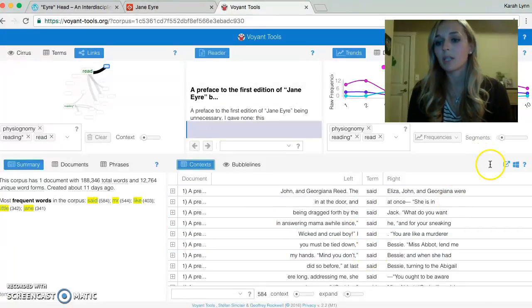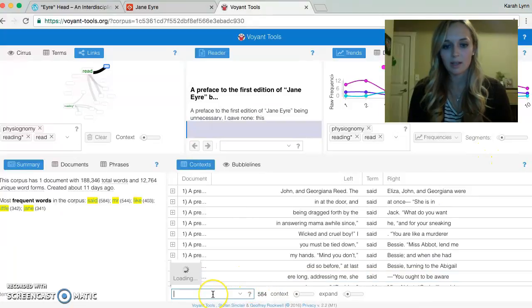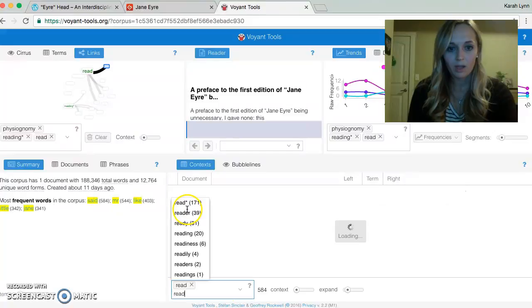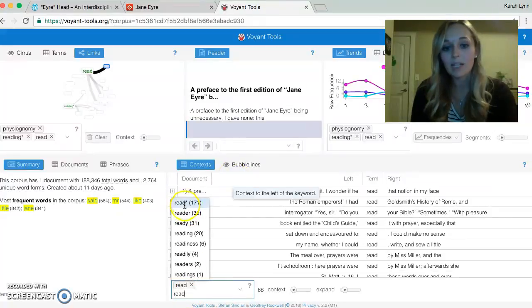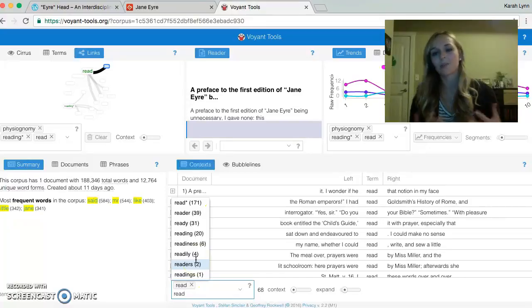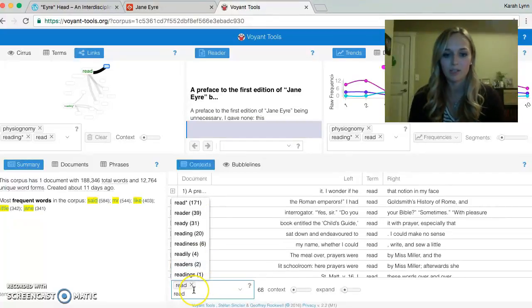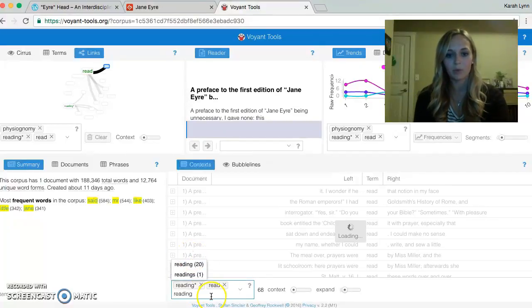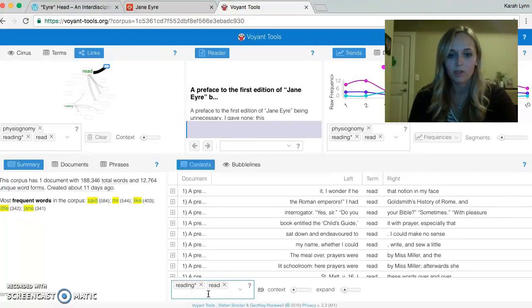So something that Voyant lets you do is you can search for words that you were interested in, and I ended up doing read. I did not specifically do the read with the asterisk because the asterisk pulls in all of the instances of read, so it would have pulled in ready, readiness, and those are things that I was really not interested in. They were not related to the theme that I was looking at at all. So that one I did not do the asterisk for, but reading I did, so I would pull in the plural version, and then I'll just do that for now.